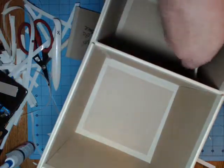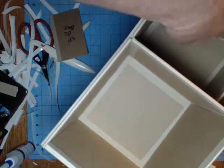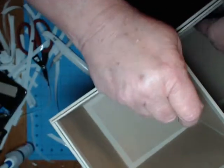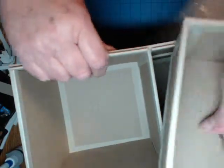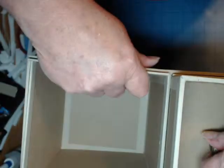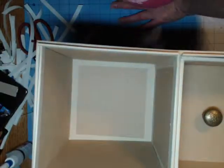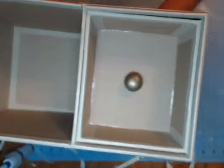Now everything fits differently. A roll of paper can do that. There it goes. Okay, so there's everything there, and there's our tray. And yeah, see, that's catching. But once you cover this with paper, it won't catch on that, because what's happening is it's catching on this lid, this piece right here. So once you get your pattern paper on there, that won't catch. Okay, so there we are so far.